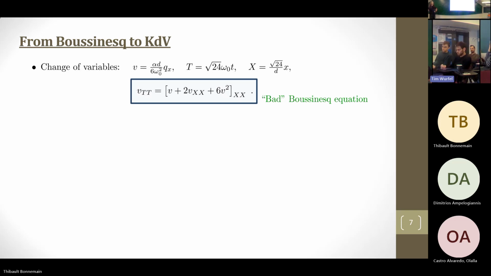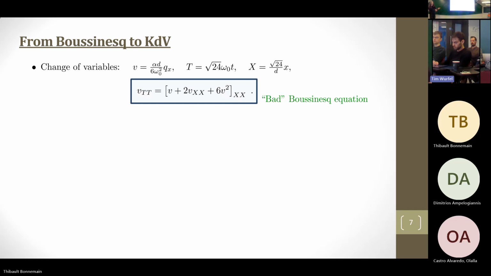The first one is that the Boussinesq equation is not as universal as the KdV equation. And the second reason, which is probably the most important, is that this equation exhibits severe short wave instability, in the sense that the solution for the bad Boussinesq equation for arbitrary initial condition generally does not exist for positive time. That's why it's called the bad Boussinesq equation, or sometimes the ill-posed Boussinesq equation. There is a good version that does not have this issue.